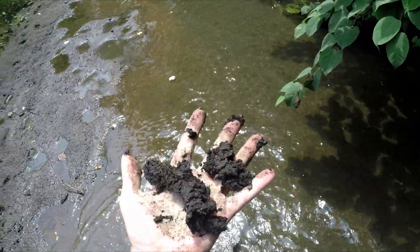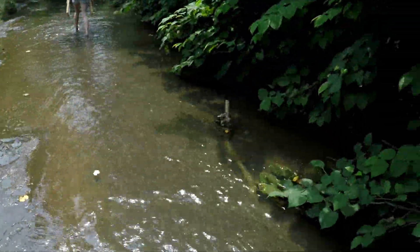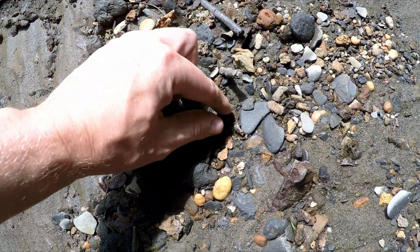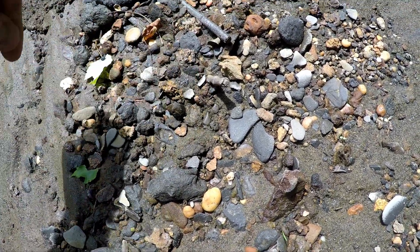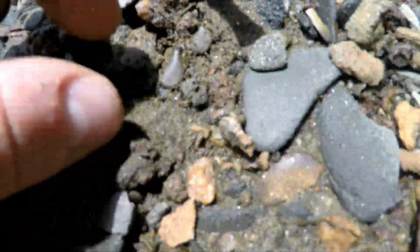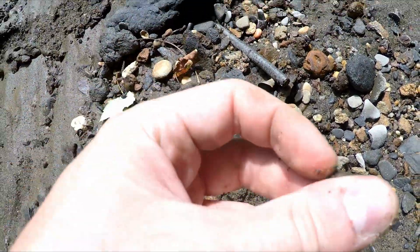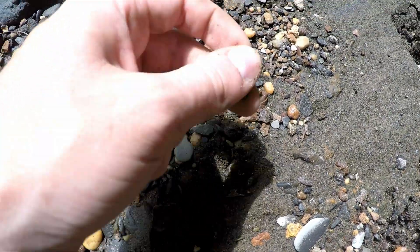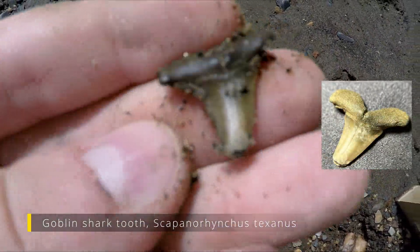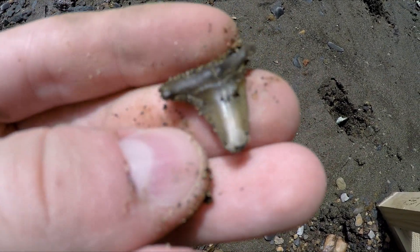One of my golden rules is to always pick up things that you're not sure of. In this case it's just a big pile of what looks like mud or peat moss. At the time, what you're looking for is much harder to see. I picked it already but I put it back exactly where it was. All I saw was the root. And just because I'm looking for that specific shape, I was able to find that guy with the root buried. The tip is broken, but that is a good-sized tooth.